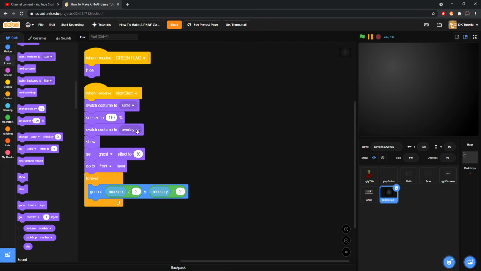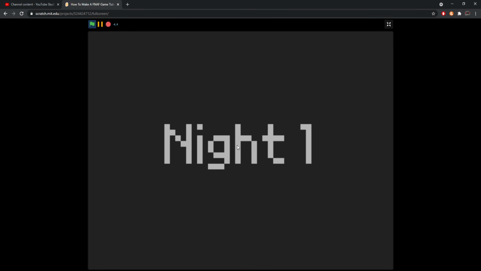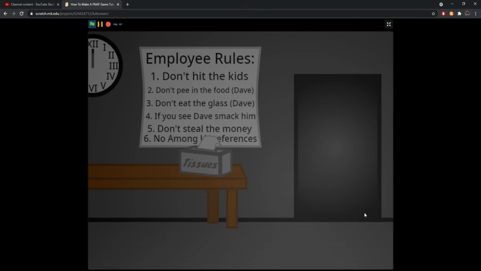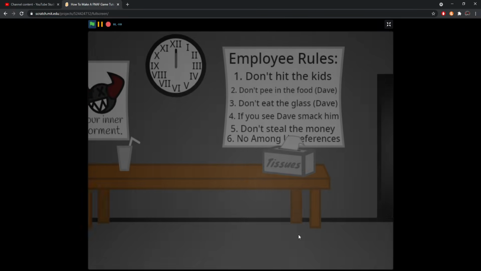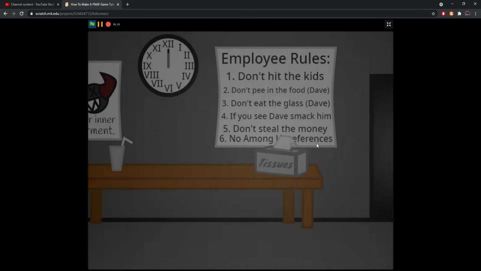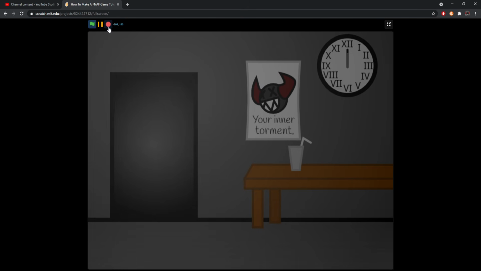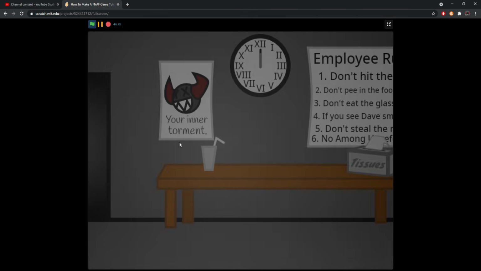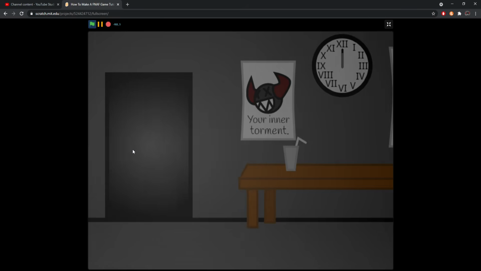If you want to make it a bit brighter, you can change this to a higher number. The higher the number, the brighter it gets. The lower the number, the darker it gets. So let's try this up again with 40 and see how it looks. There we go. Look at that. Awesome. There you go. You have your office. And you see it doesn't move on the y-axis. I only wanted it to move on the x. If you wanted it to move on the y, in theory, you could. You have to make the office really tall then. Same thing. But there we go. There is your left-right office movement.